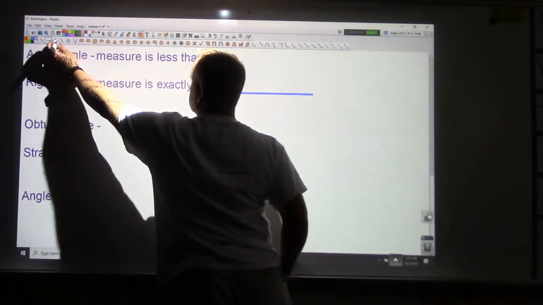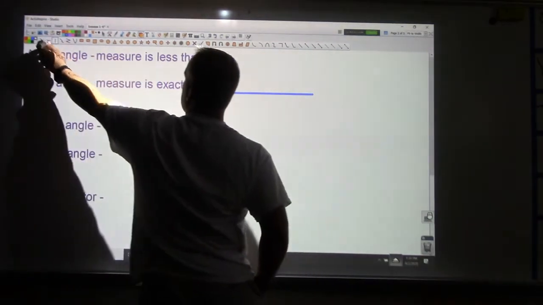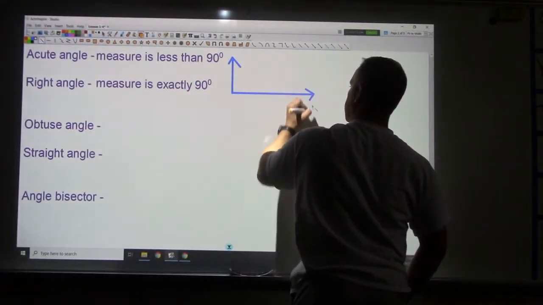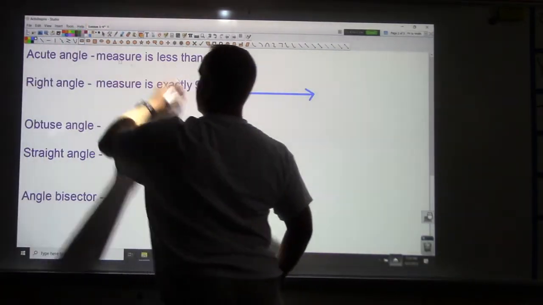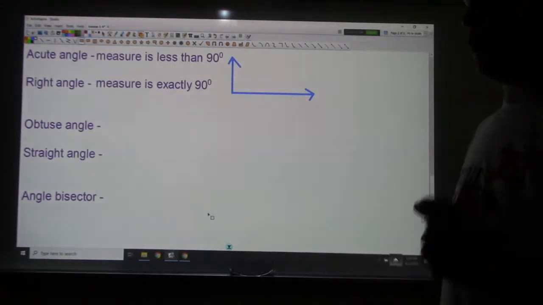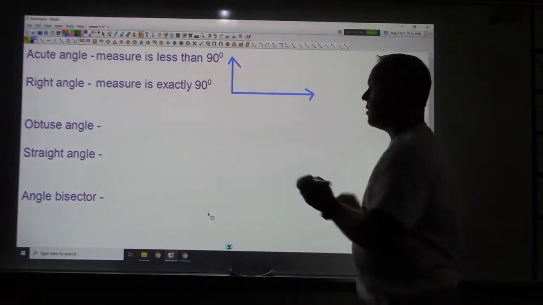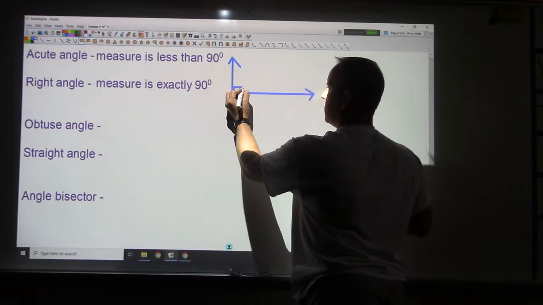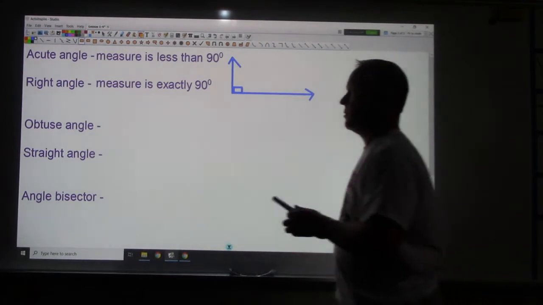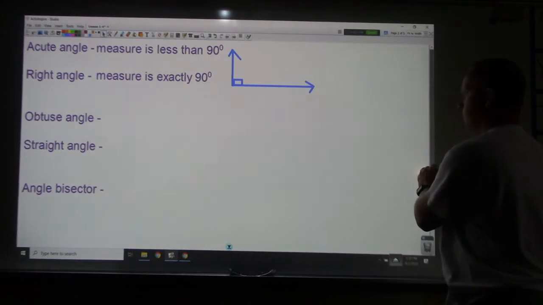Now, here's a question for you. Horizontal line, vertical line. Is this a right angle? The correct answer is no. It is not a right angle. You're assuming because of the way it looks. If you have a diagram and they want to show you it's a right angle, they're going to add the little box in the corner. If the little box is in the corner, now it's a right angle. Again, do not assume anything in this class when we're dealing with measurements.